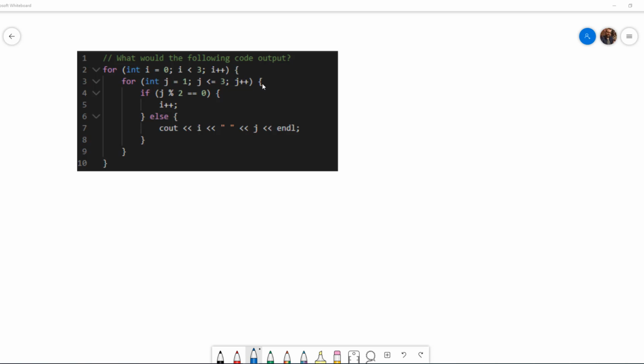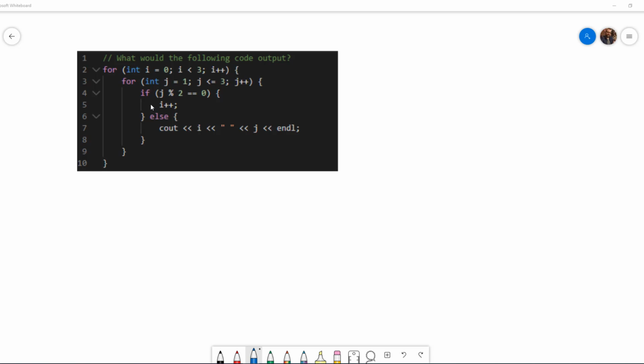j plus plus. And then inside of that, we have an if statement. If j mod 2 equals 0, so basically if j is even, then i goes up by 1. Now i being this loop control variable, this loop control variable is in scope between these curly braces, so that would work.